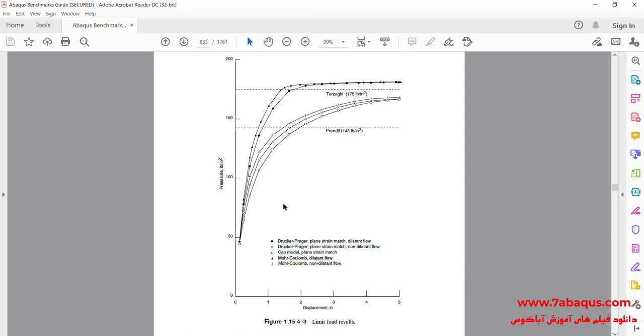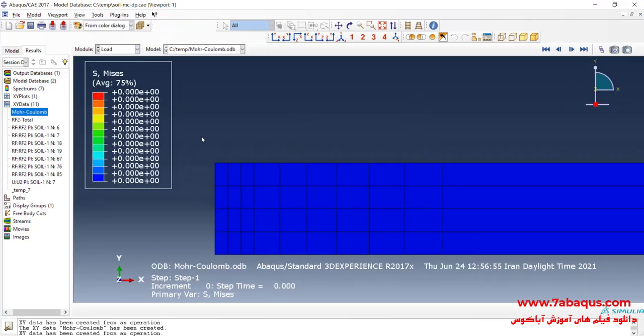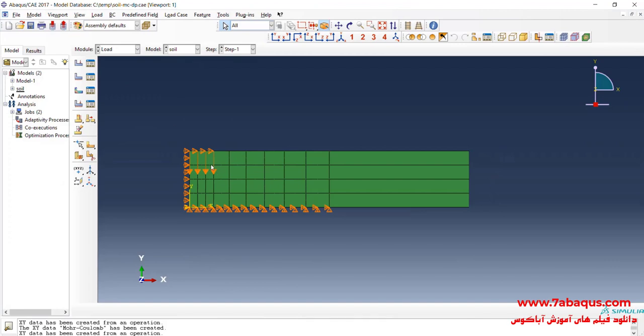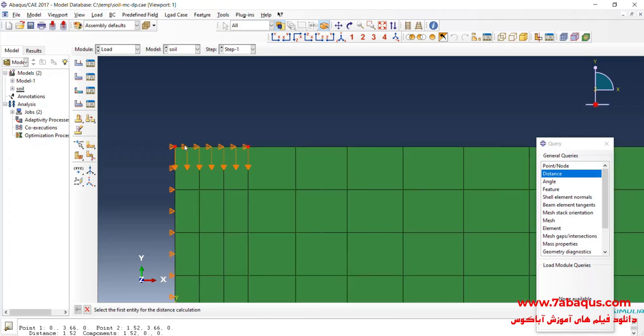To do so, we only need to divide force by the cross-section. As you observe, force is applied to this area, so we'll only need to divide the force by this area of the surface that you observe in this picture.